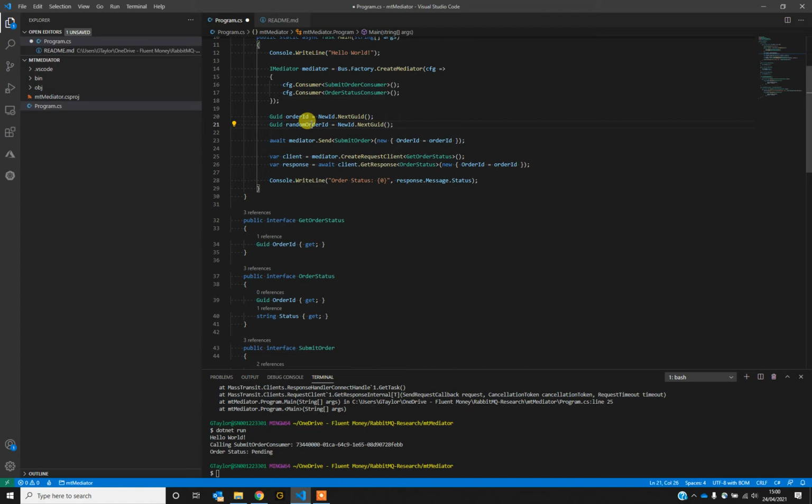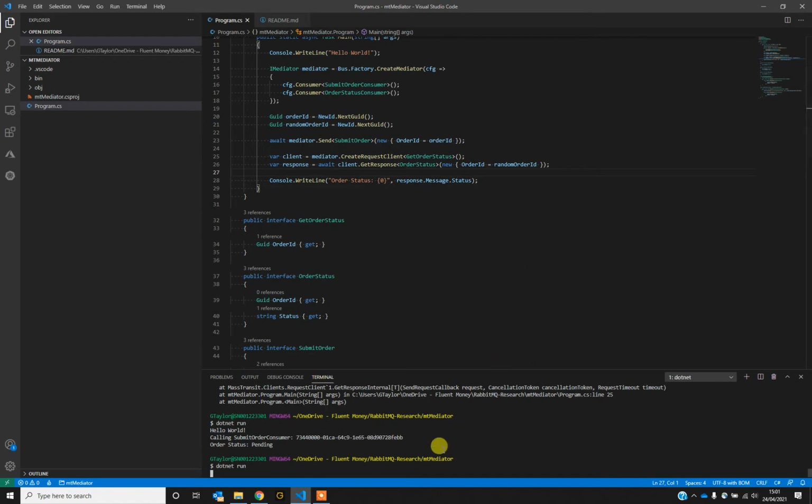Random order ID. So this is the order that we're going to go ahead with, and I'm going to send it to submit my order. And then I'm going to try and get a response for an order, but the order that I'm going to use is going to be a completely different one. What I'm expecting to see is that we will call the consumer, but we won't get an order status pending back.